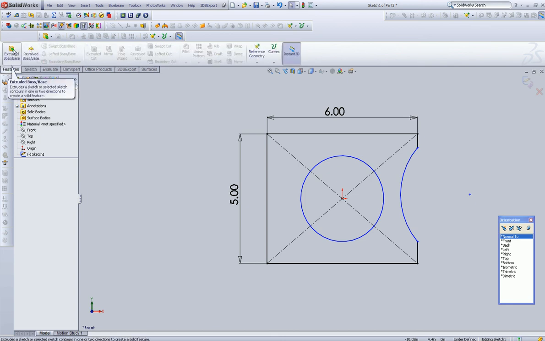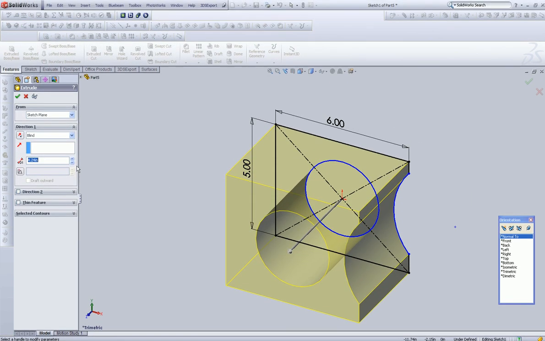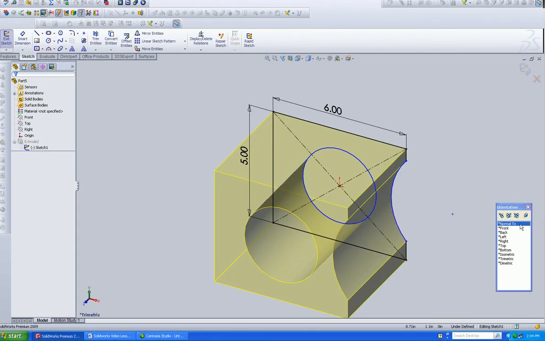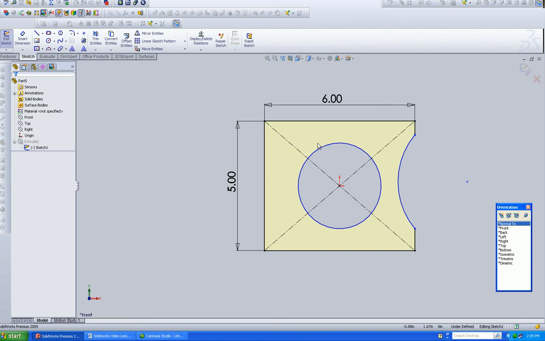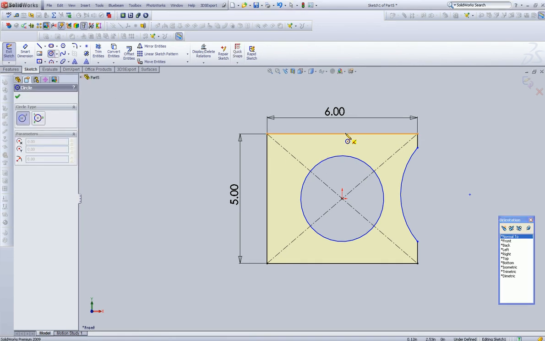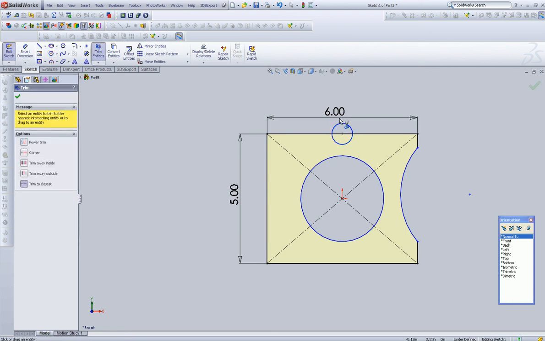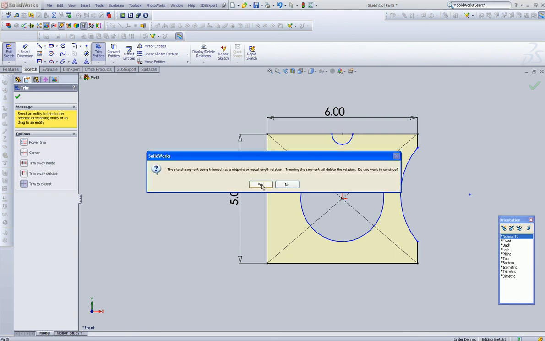We're gonna go into our feature, hit extrude, call this 5 inches, click OK. Let's left click on the plus, and beautiful, we have our sketch. We have a perfectly legitimate sketch plane, and we can go back in and go normal to and say, you know, I need to put a feature right here. And we're going to use the trim button. We want to trim this, and we want to trim this guy.